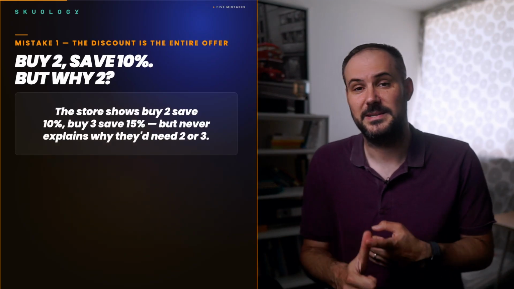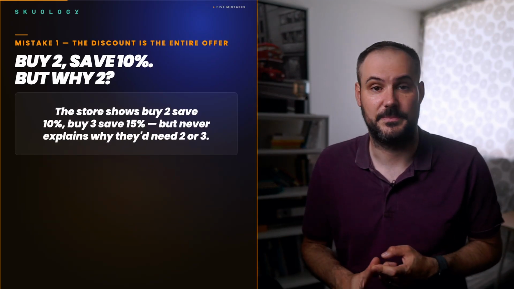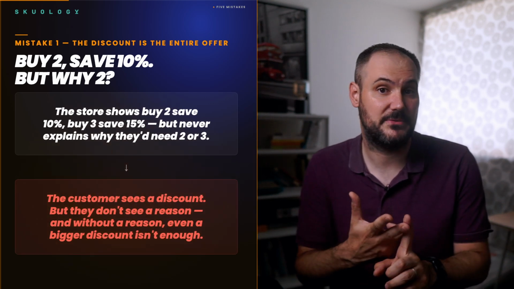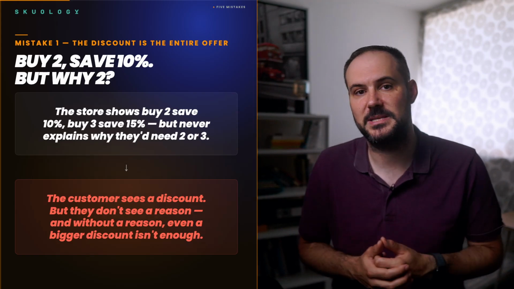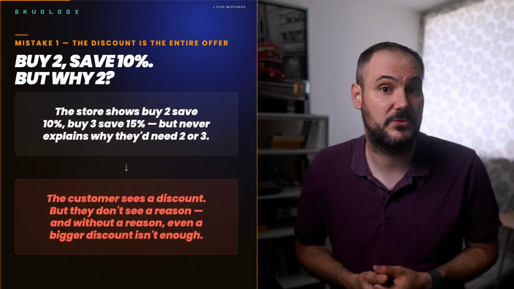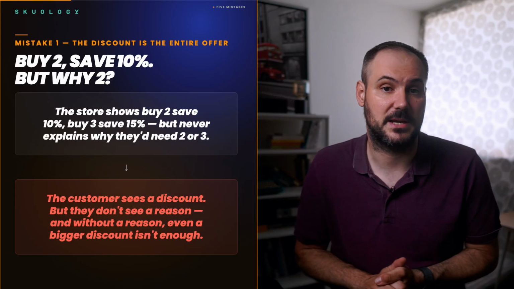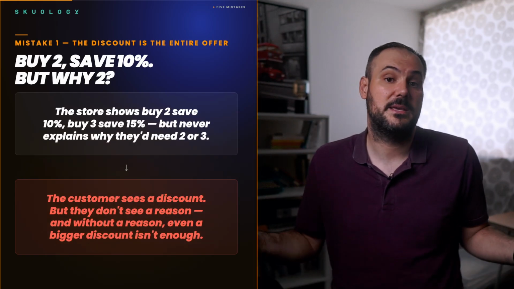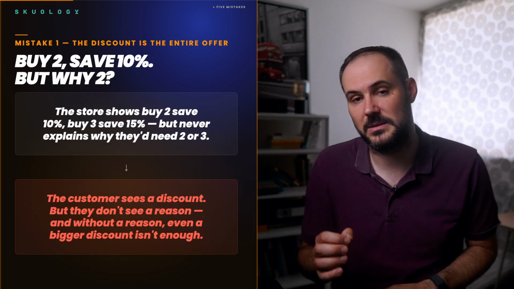Mistake number 1. The discount is the entire offer. Store shows buy 2, save 10%. Buy 3, save 15%, but it never explains why the customers would need 2 or 3. The customer sees a discount, but they do not see a reason. And without a reason, even the larger discount may not be enough.